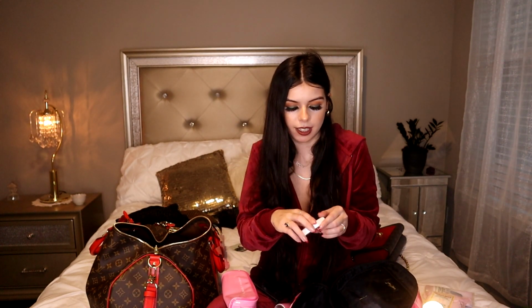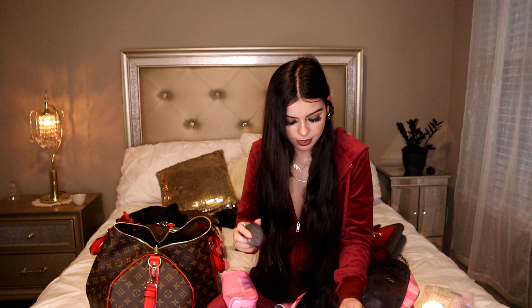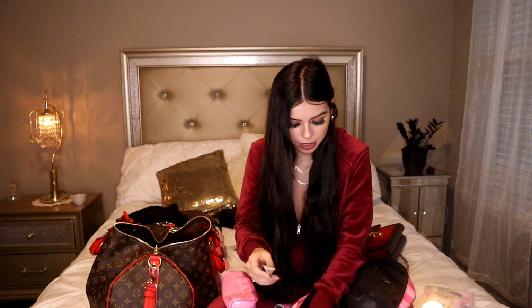Then I have my Double Duty Shape Tape Concealer. I'm not bringing the other under eye concealer because I have to pack light. Of course, the necessity, the Trophy Wife Highlighter by Fenty Beauty. My Beauty Blender, absolute necessity. Let's see, I think I already told you my eyeshadow primer. I have my eyeliner, two different versions here. Mascara, Bare Minerals Powdered Concealer, and then Tarte Blush and Kylie Cosmetics Bronzer.